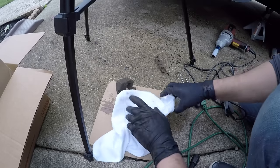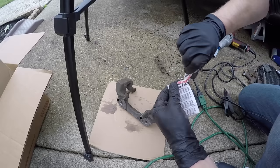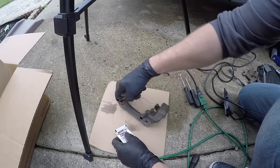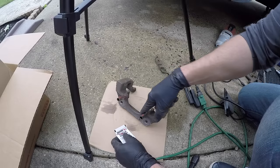All right, with this, what you want to do, just go ahead and use some brake parts cleaner and clean those sliders up. And most of the brake pad companies will give you a little grease, so you can just go ahead and apply a little bit on here just to make sure everything is lubricated properly.